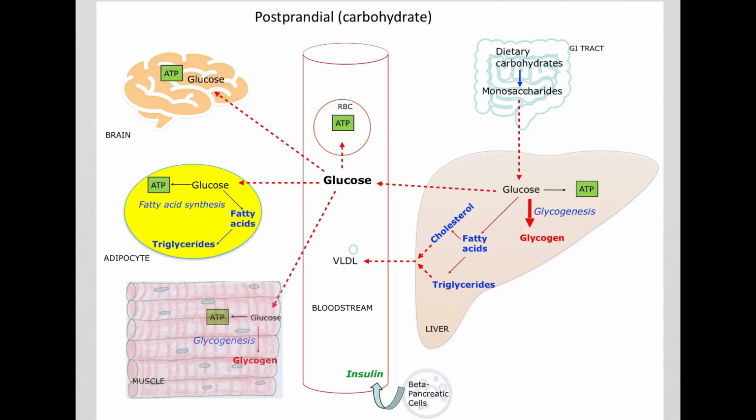The rest of the glucose will enter the bloodstream, and from the bloodstream it will go to every cell, because there's a lot of glucose. You ate a carbohydrate-rich meal. So the red blood cells will be happy. They can use the glucose, use Main Street and make their ATP. The brain is happy, can make its ATP. So does every other cell, the adipocyte, the fat tissues, as well as your muscle tissues and even your liver. So glucose can be used by every cell, and if there is sufficient glucose, like after a meal, then all the cells will be able to use this glucose for their energy needs.